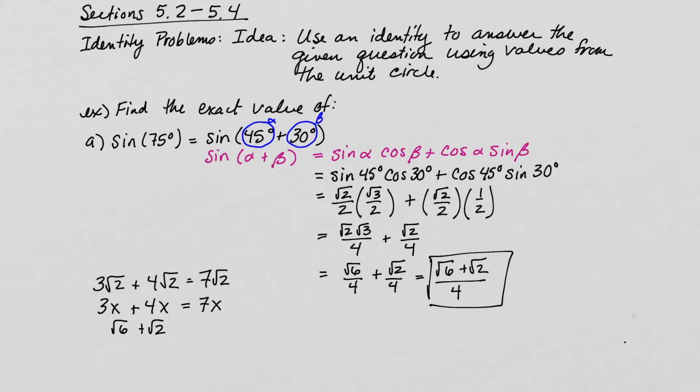Other questions? Okay, so how I got root 6 is because here I have root 2 times root 3. And since they're both square roots, there's kind of a middle step in here that I didn't write, but basically I can write it as the square root of 2 times 3. And then 2 times 3 is 6, but it's still under the square root. Does that help with how I got root 6?